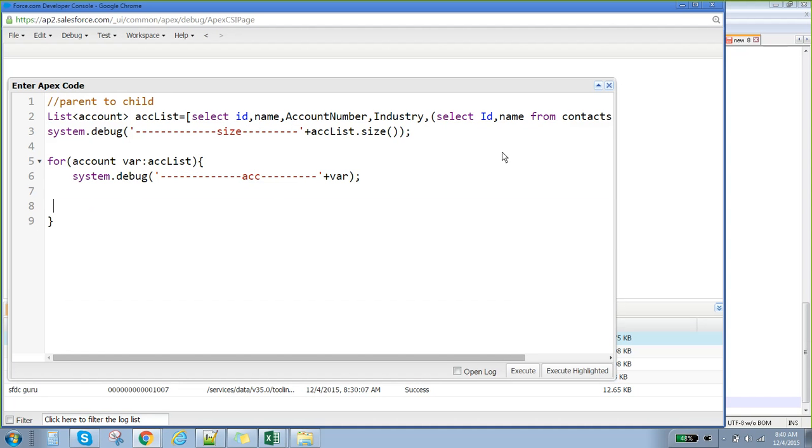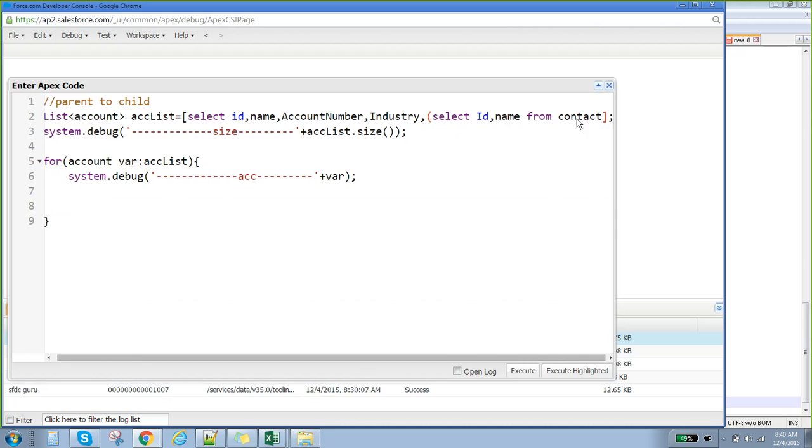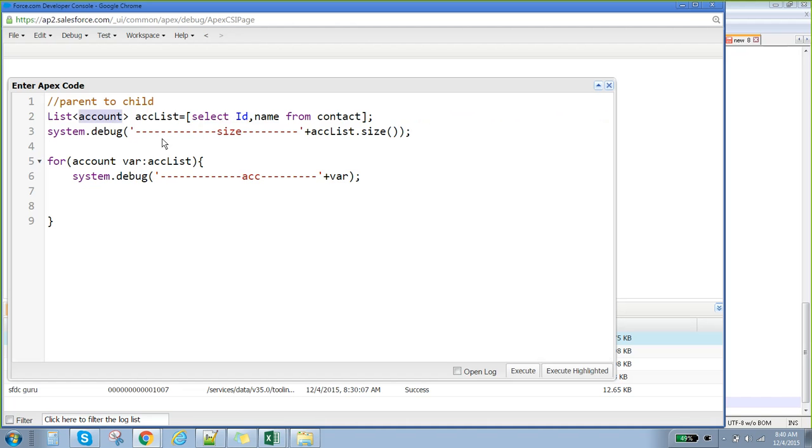Okay, so remove this. Use it like this: account.id. That's it. Put the parent name, put the field name. This is very simple actually. Basically, we have to pass an ID for that. Correct. So add the API name. The API name is account, right? Dot field name. So whatever field we want to retrieve, we have to add account.name, account.id, account.account number. Parent dot field name. That's it. Very simple actually.